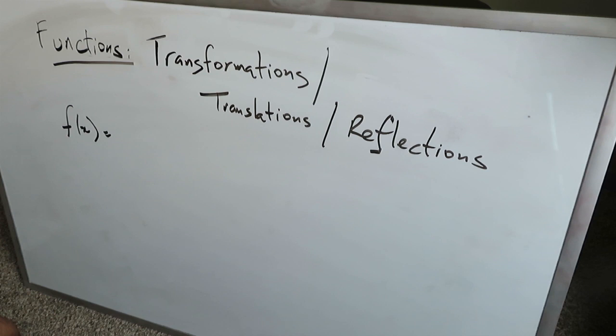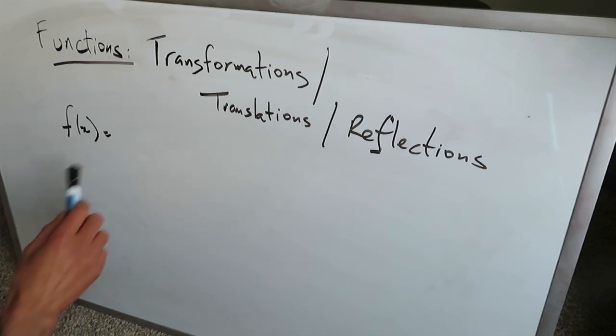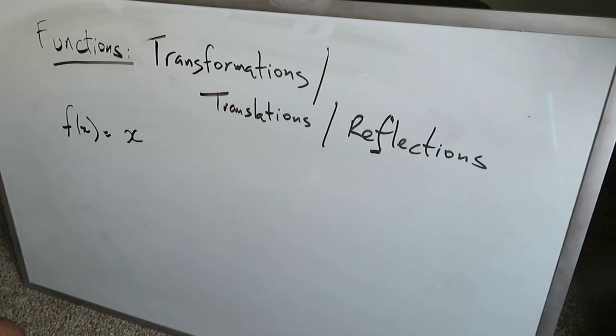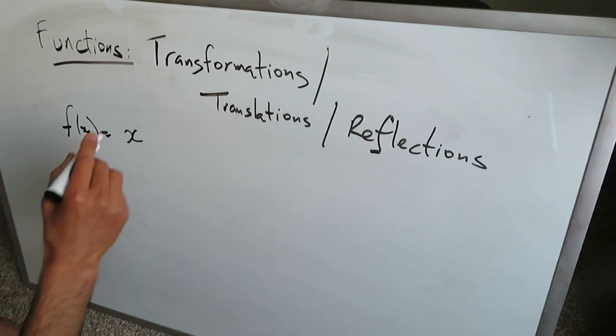It's an important topic when it comes to graphing functions and understanding how one function can be converted, or that same function can be converted to another merely by moving it around. So if you're talking about a function f of x is equal to, let's just say x, f of x is equal to x, and here I do not mean the linear equation line y is equal to x. Imagine x can mean anything, just for the purposes of this.